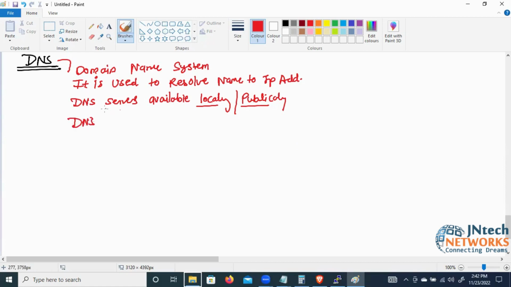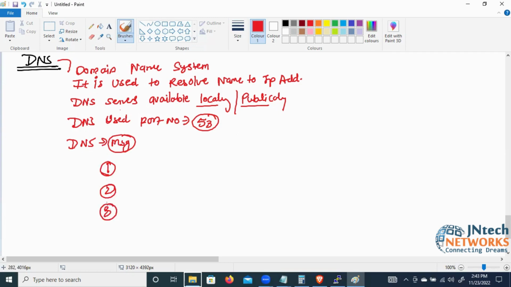That is the reason. Now one more thing. DNS uses a port number. Which port number, dear? 53. DNS has some messages. Which messages? 1, 2, 3 types.